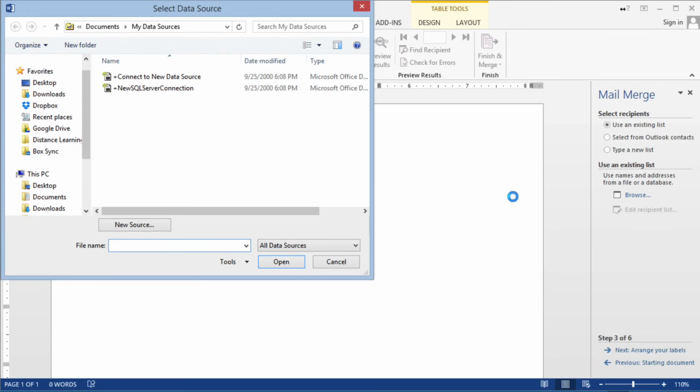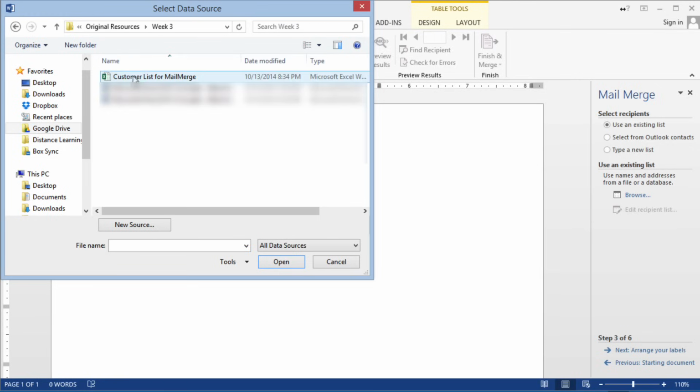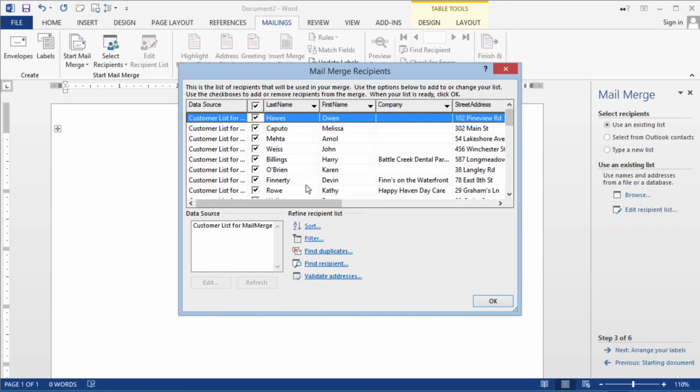Click on Browse, and then we are going to go here under week 3, and this is the customer list for mail merge. Now in here there are 2 tabs or 2 sheets in this spreadsheet. Now when I had this earlier, it was the first one, so we'll pick the first one, and these are all the names. You could filter those names if you wanted, but for now we're going to leave everything alone.